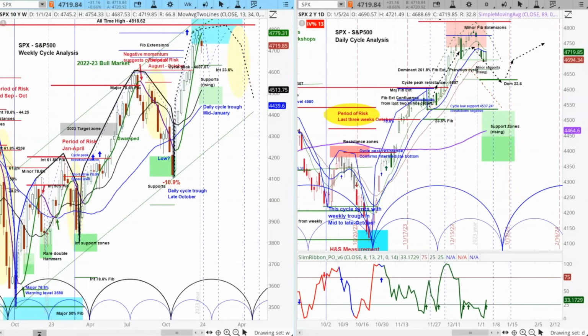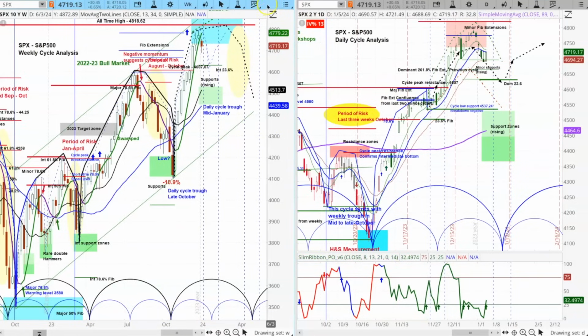This is our side-by-side view. On the left side, we have the 10-year weekly we're looking at here. We're looking at a 2-year daily over here. And if somebody is looking at this for the first time, this is cycle analysis. These brackets on the bottom that you see, these half moons, are a drawing tool. They help us understand the rhythm or the heartbeat in the market. This is essentially money flow. This is not any kind of hocus pocus.